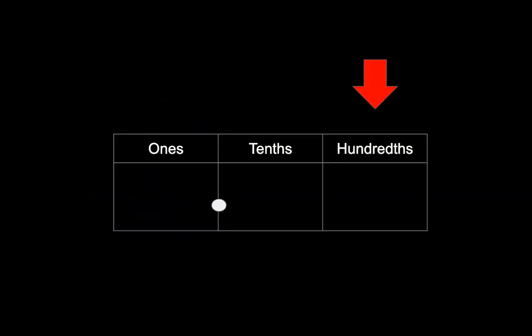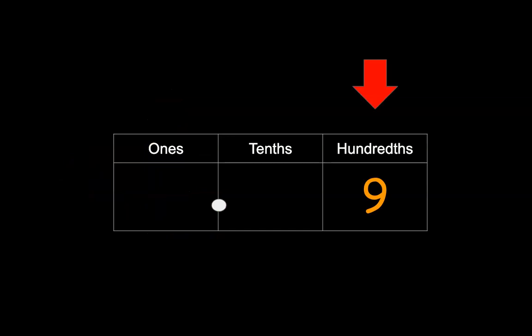4 and 9 hundredths. Same again, right? This pizza was cut into 100 equal pieces and I ate 9 of them. So we're looking at hundredths. Where do we find them? There. Now guys, remember there is another column here called the thousandths, and it works just the same. This is 10 times smaller than that. So the tenths are 10 times smaller, that's 10 times smaller than that, and this one would be 10 times smaller than that. So 4 and 9 hundredths, there are the hundredths, we'll put the 9 in there. The whole pizzas go in over there.